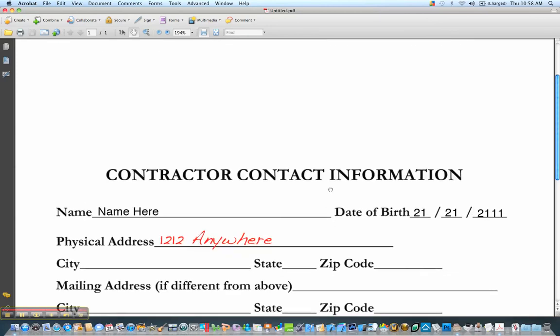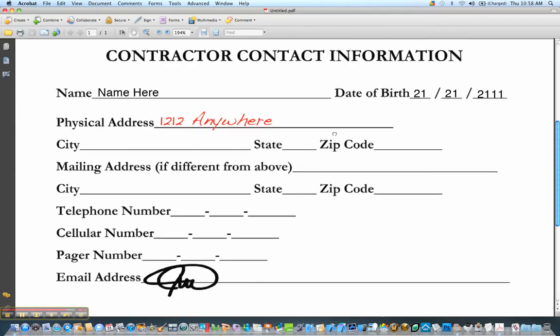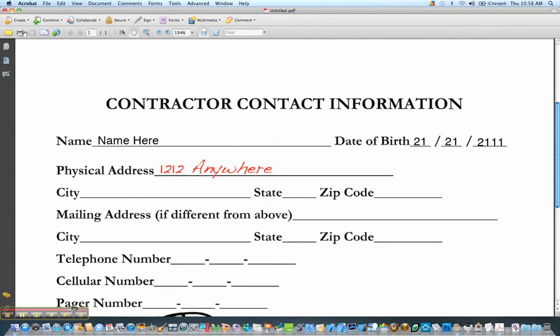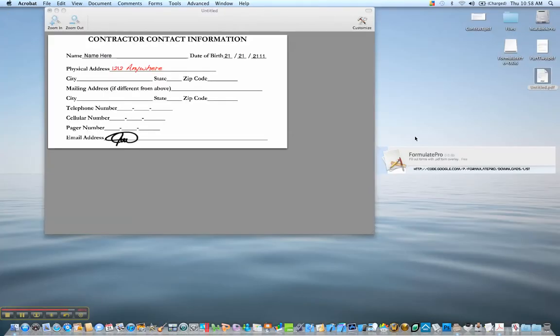I'll do more on images and logos and how to create signature files and such, and I'll have videos posted on that shortly, and I'll do some more on Formulate Pro. Formulate Pro is completely free, will save you tons of money in gasoline, traveling around town trying to sign paperwork or filling out lease agreements or whatever. This is easy. They PDF it to you blank, you fill it out, you re-PDF it, and you re-email it to them.